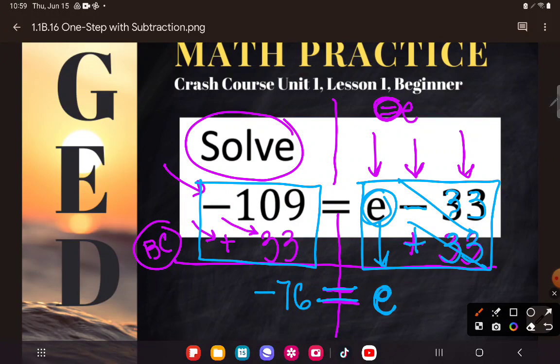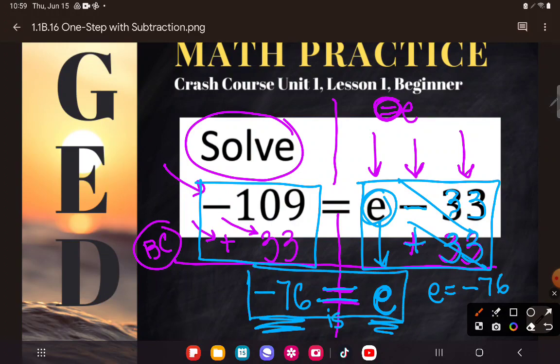So I know what E is equal to. Remember, an equal sign means the same as. So I see this math sentence, negative 76 is E. And that could also be written E is equal to negative 76, but I'm just going to leave it just like that because it's true, it's correct. There's nothing wrong with this statement. Negative 76 is E, and we've solved the mystery now.